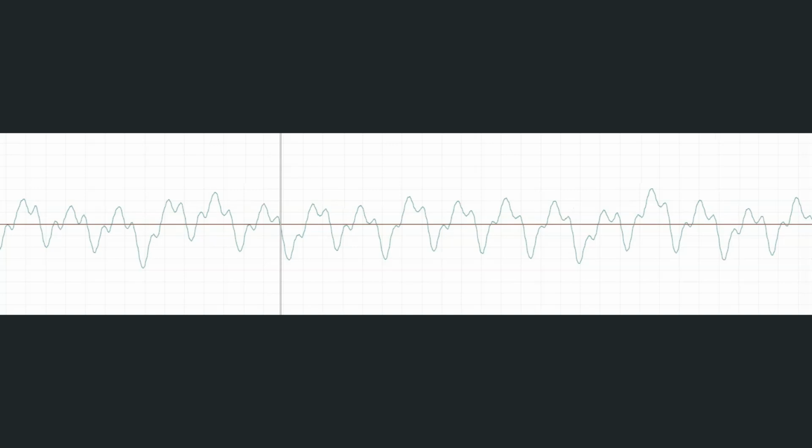Everything you are seeing on the screen right now takes place within a 50th of a second. But within that 50th of a second, this shows the sound wave that is leaving the chamber orchestra that is performing this and reaching your ear. And I will show you in a moment on another program how we can build up graphs that look like this sound wave. We're not going to get that one exactly, of course. But for now, let's zoom back out so that we can see the entire waveform. And just for a moment, let's listen.